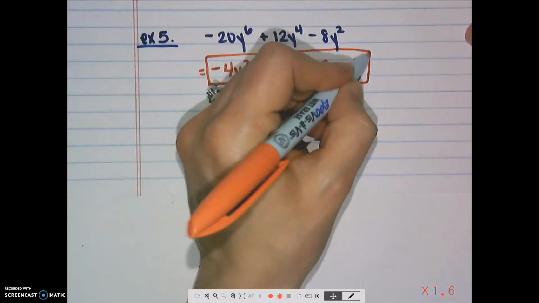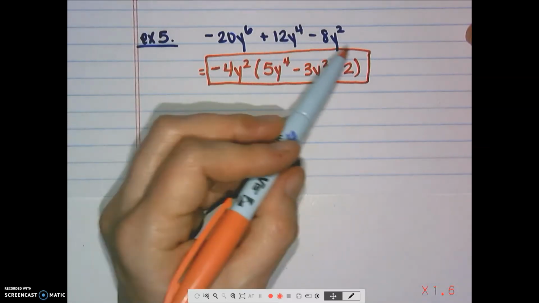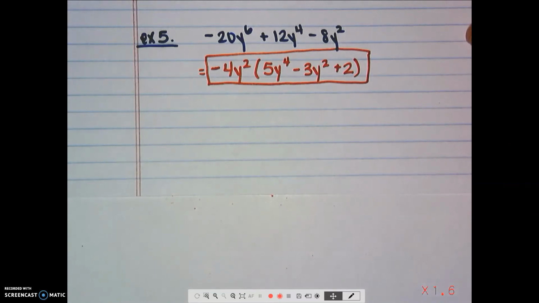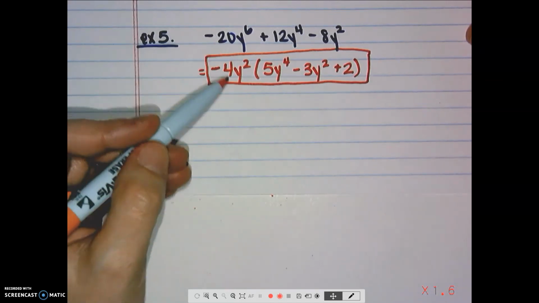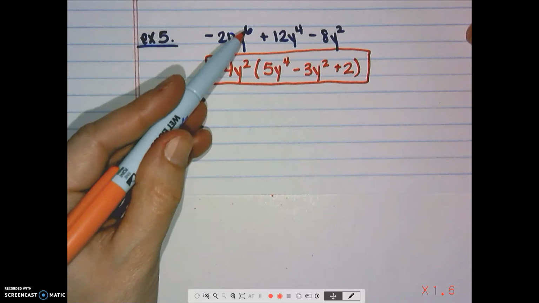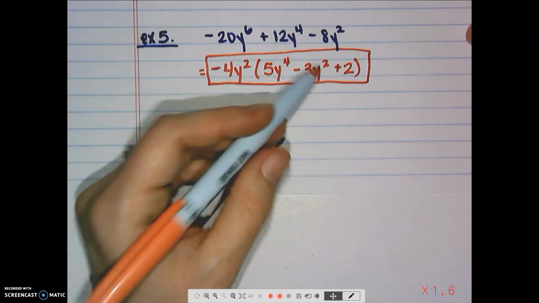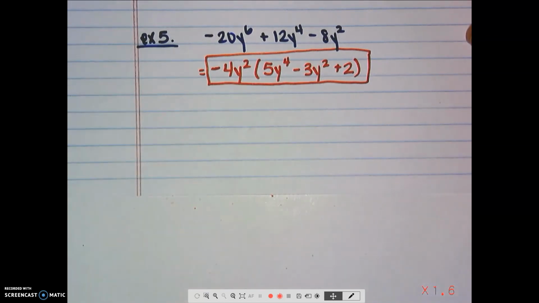So there's our answer. So with these, remember, you're looking for the biggest number and or set of variables they all have in common. If you need to, like we did at the very first example, you can write out that this is 6 y's or 4 y's and 2 y's, so you know exactly how many you can take away. But obviously we want to be building that pattern of knowing without writing all of those things out, what they have in common. And then you're going to divide your numbers. Okay, divide the coefficients by the GCF number. And then with our exponents, we're going to subtract them. Okay, you can always double check by distributing it back in and making sure that you get the original question. And that's it.